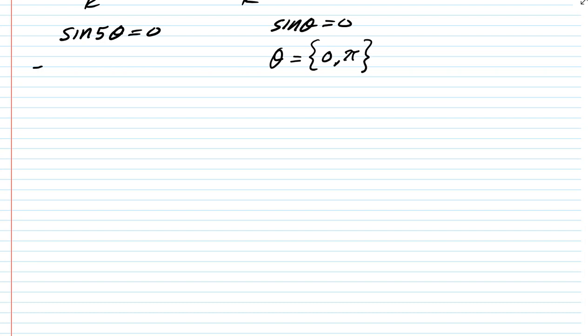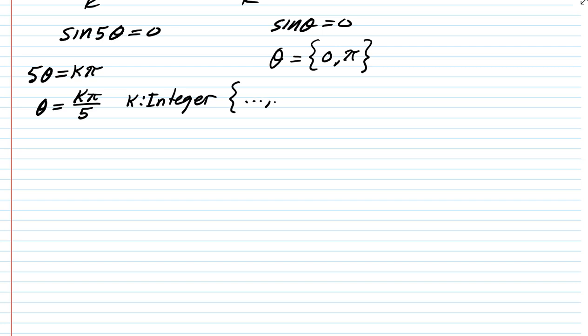Now for 5 theta, because it's a multiple angle, I'm going to set 5 theta equals k pi. That gives me an infinite number of zeros, the x-intercepts. That would be k pi over 5. So in other words, I have pi over 5 and all multiples of pi over 5, including the 0 multiple. Remember, k is an integer. And what is an integer? Just to remind you from time to time, this is a set of integers, right? There you have it.